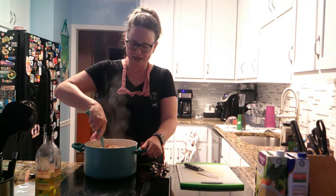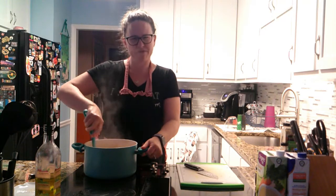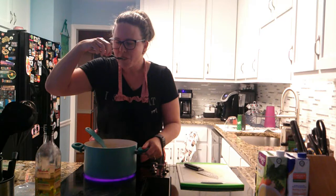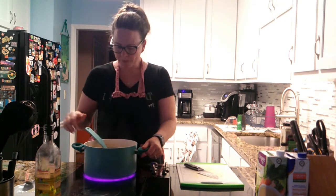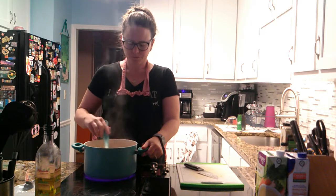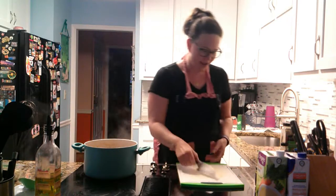I can taste the oregano. Some of the other flavors are getting a little lost though, but I'm wondering if that's just because it's just starting to cook. I don't get the garlic. That's perfect. Okay. Now I'm kind of getting those other Italian flavors once I got the salt right. Yes. Okay. Woo-hoo.